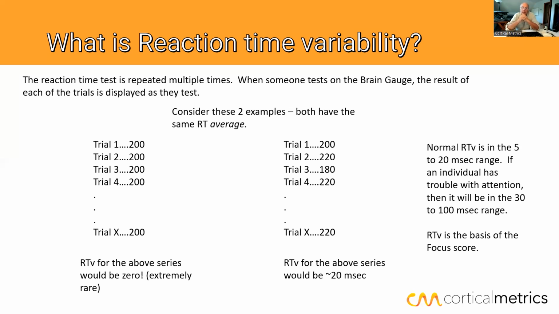But with mild concussion, it usually goes up to about 30 or 40. By the way, that's not detectable by other systems, so you don't even hear other people talk about that. They might do a study where they've done lots of averaging to get that number out of a couple of thousand subjects. But have you ever been to the doctor and he says, okay, I'm going to take these measures and collect data from another 200 patients, and then I'll get back to you to say which group you sort of fell in line with? That's insane. Use the brain gauge and you find your reaction time variability right away.